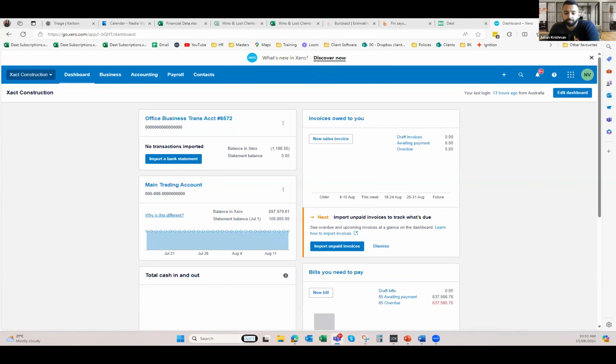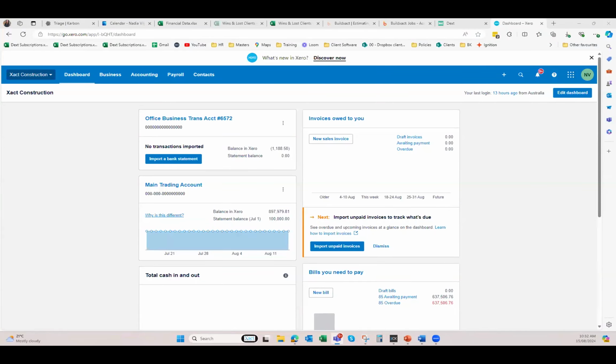Yeah. And Ruth just asked, if we don't use Dext or HubDoc, is it just a manual import of invoices into Buildxact? No, it'd be more of a manual entry into Xero, if I'm not mistaken, Nadia, and Xero would send it to Buildxact. Yes, it sounds like that. Or I know you've got the option where you can bring the bill straight into Buildxact and it sends it to Xero, but you have to make sure that your settings are set up correctly in order to do that.